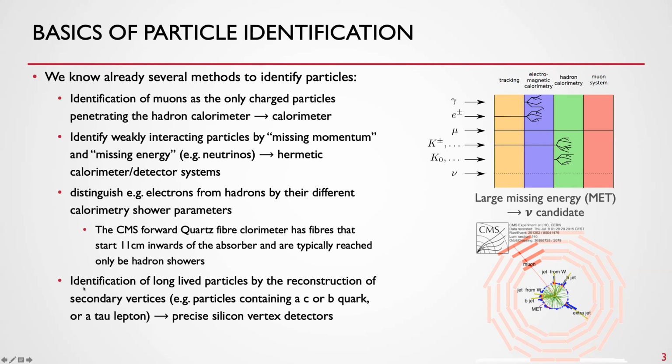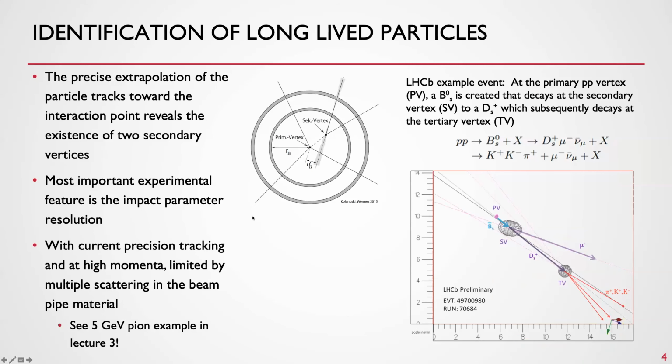The next way of identifying particles that we can discuss is when they are long-lived. Long-lived particles appear via the reconstruction of secondary vertices. Let's look at some picture. Long-lived here means picoseconds, so 2-3 orders of magnitude longer than the time scale that governs the collision of the protons, which is 25 nanoseconds. So particles with a picosecond lifetime moving at the speed of light can travel millimeter distances that can be resolved in the vertex.